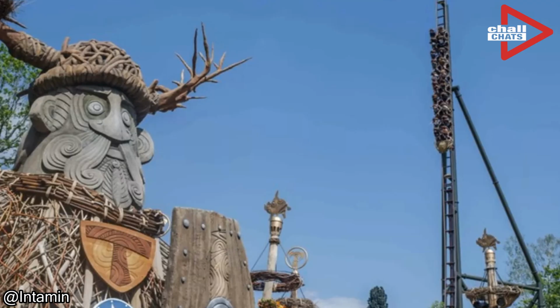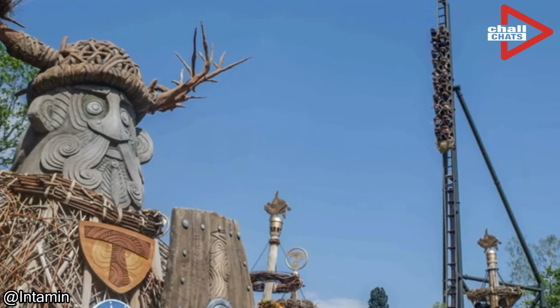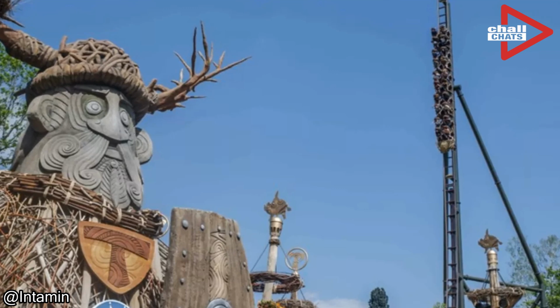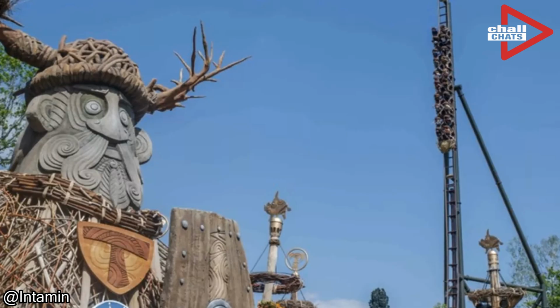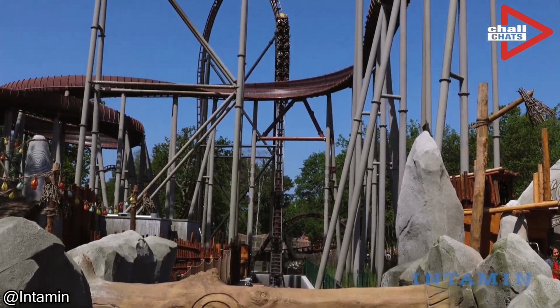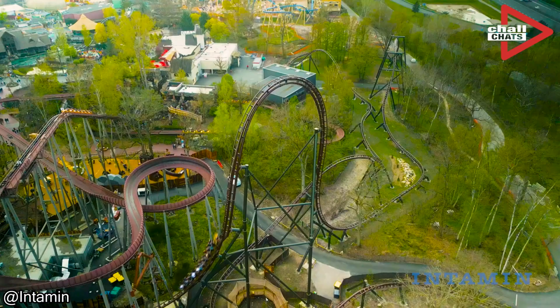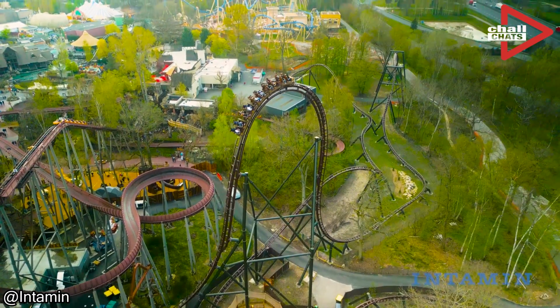Djurs Sommerland has a beautiful expansive setting that could really benefit from an attraction weaving through its scenic landscape. Imagine a coaster launching around wooded areas, through tunnels, and over water features. Intamin's designs are flexible enough to incorporate natural elements, creating an immersive ride experience that feels unique to Djurs Sommerland. Picture a layout with multiple launch sequences, stunning airtime hills, and sharp turns, all designed to maximize speed and thrills.